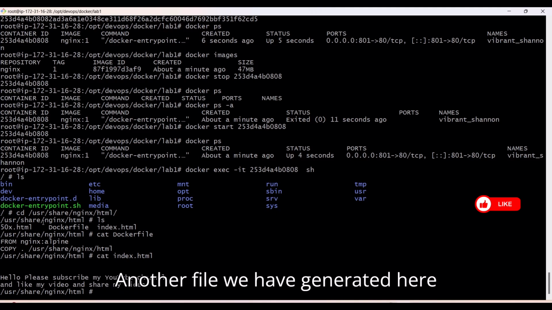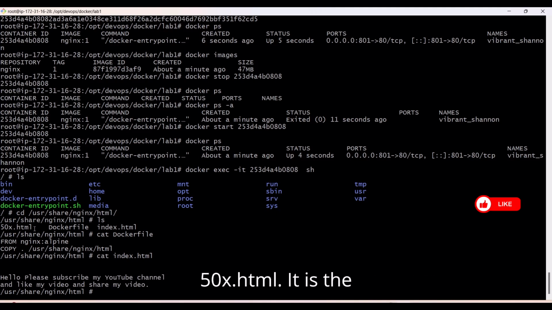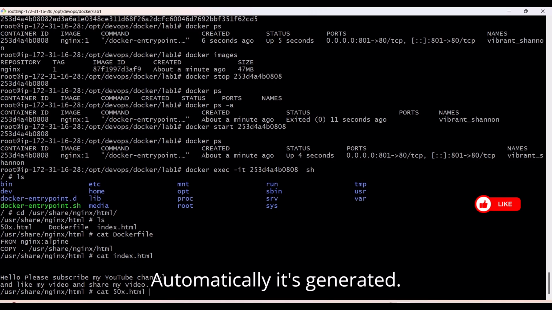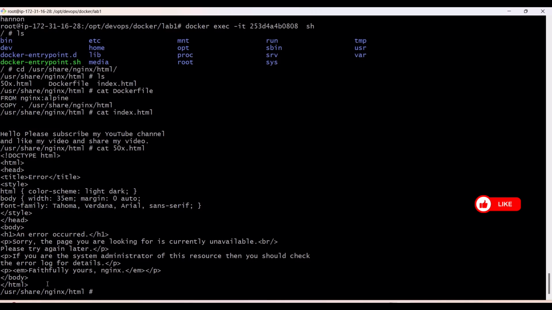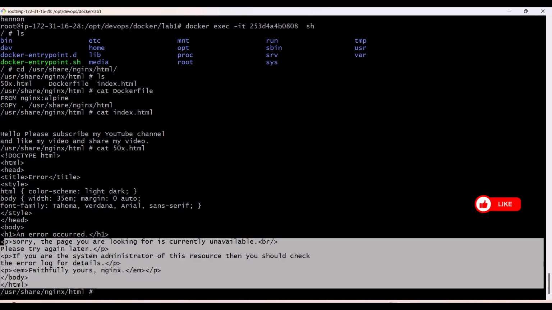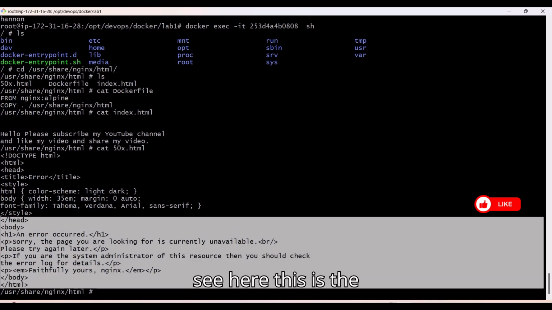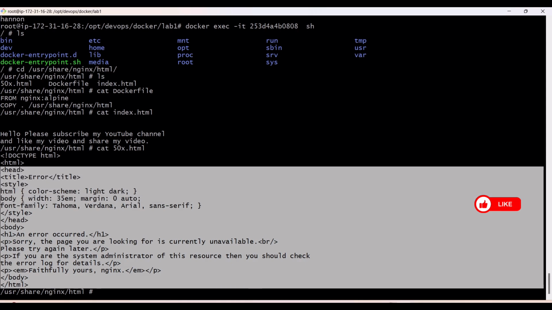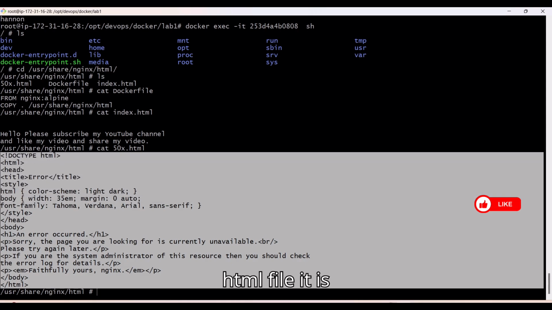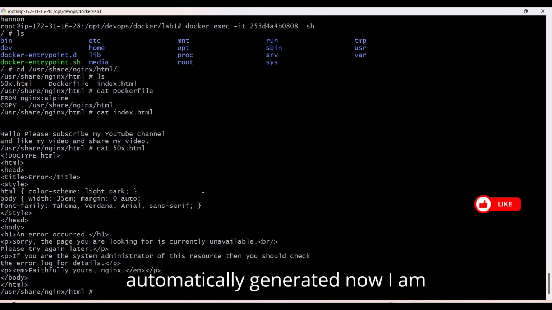Another file we have generated here, 50x.html. It is the HTML error page data. Automatically it's generated. See here, this is the HTML file. It is automatically generated.